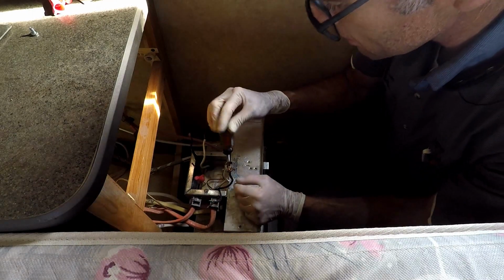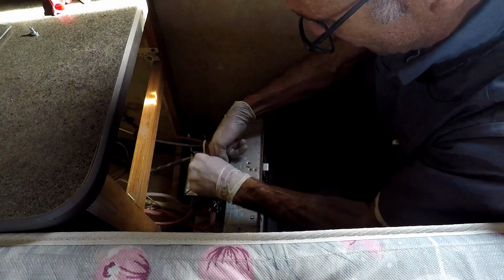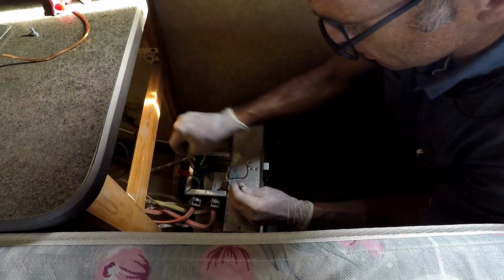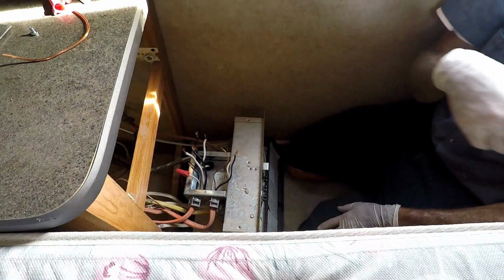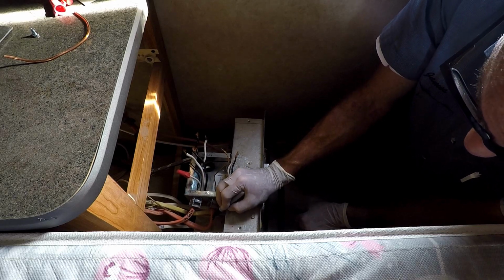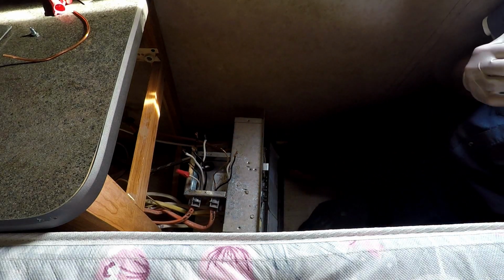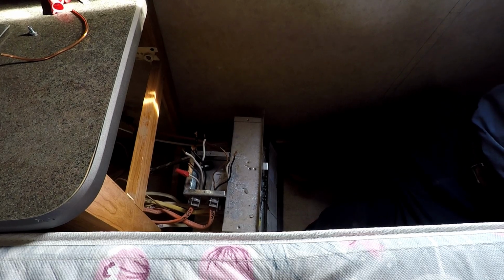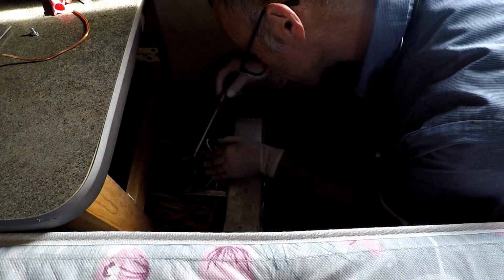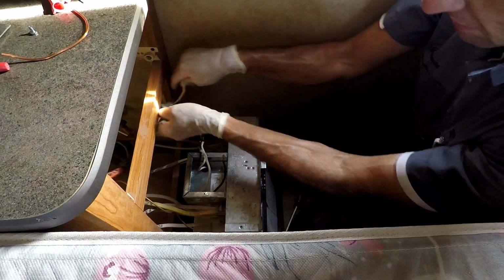Haven't had to change out one of these transfer switches in a while. These aren't common on motorhomes. They're usually a standalone box, not one incorporated into the distribution center right here. So let's go ahead and say this is a generator. It should be shore. So it is. And this is too far away from any power supply, so I can't even plug it in to test the rest of it out.